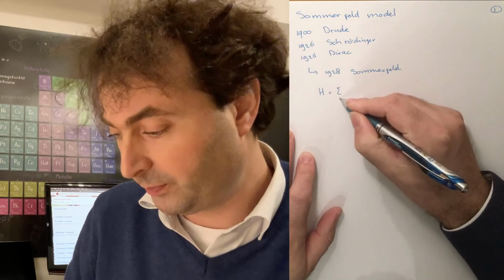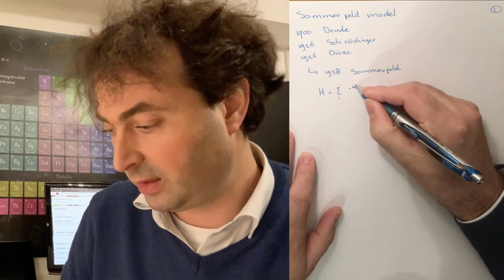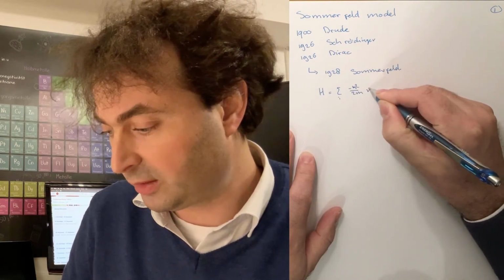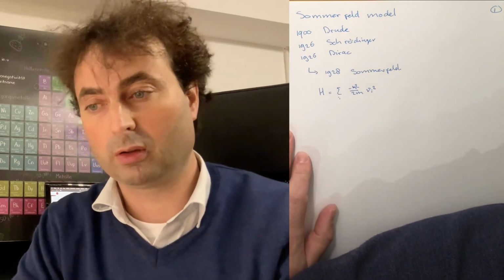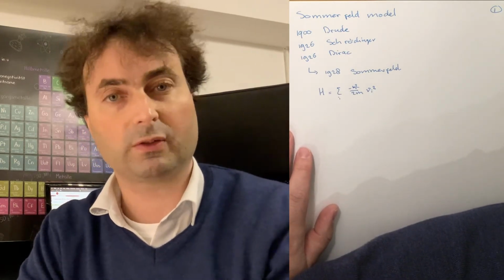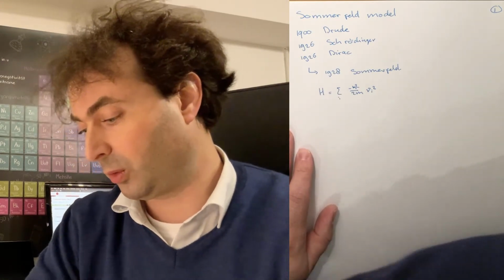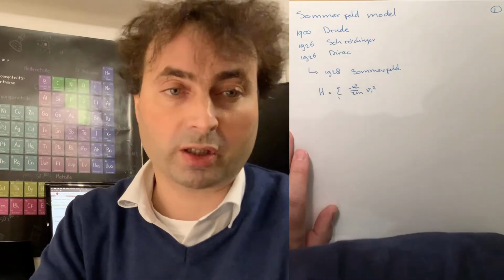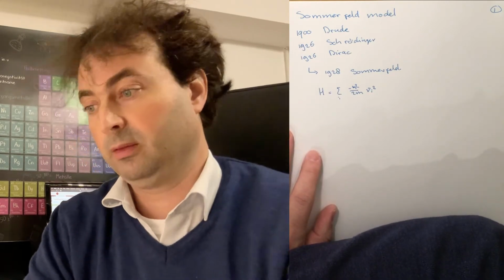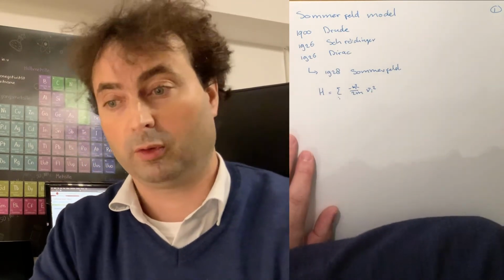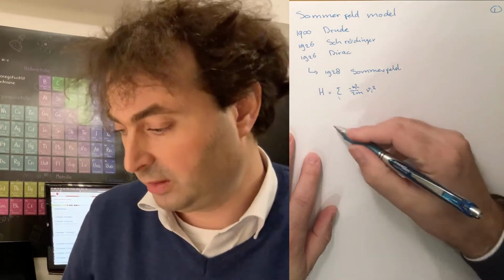The Hamiltonian that Sommerfeld used basically included the kinetic energy of the electrons, but nothing else. So just like the Drude model, we neglect all interactions between the electrons and all interactions between the electrons and the nuclei, so all Coulomb interactions. We'll introduce some scattering that the electrons have at some point, but we do not give a microscopic model for this scattering. We'll do this later in the lecture when we talk about disorder.